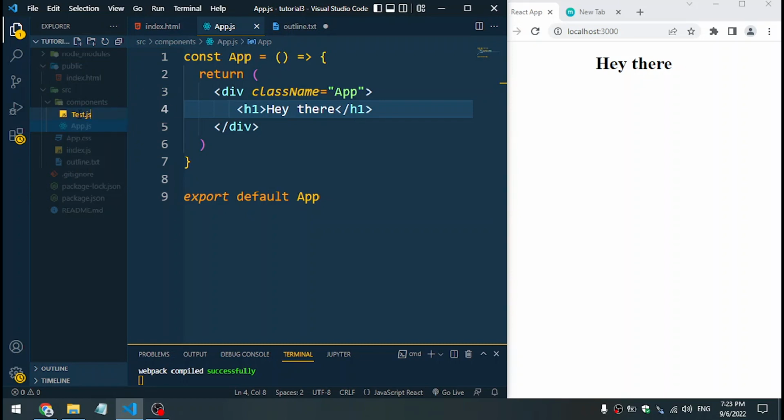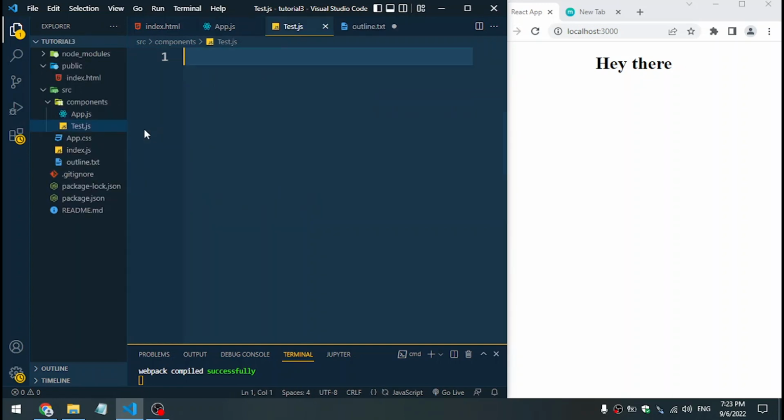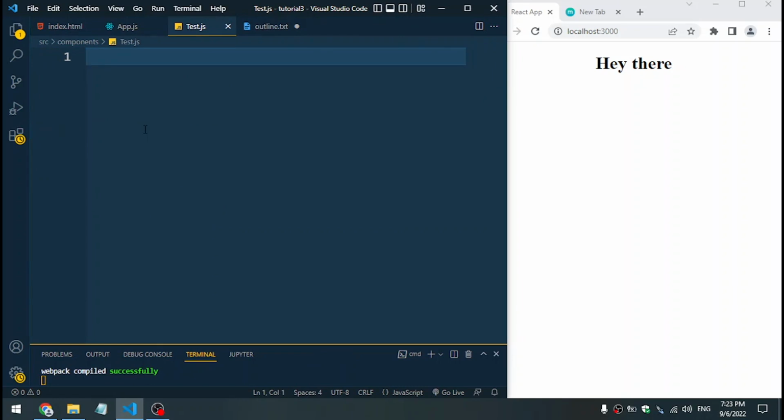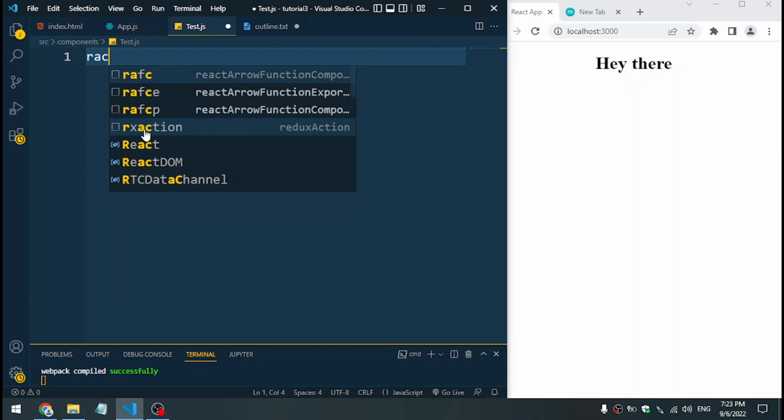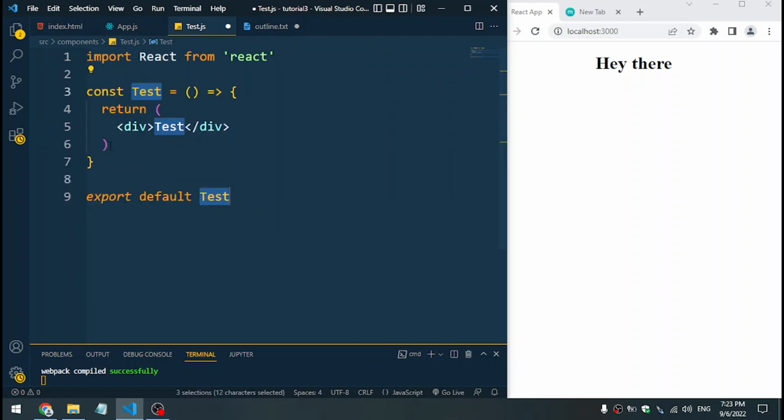Remember we start components with uppercase. Let me hide the sidebar. I've installed what is known as React ES7 snippets, which is an extension. You can go to extensions here and install that. Then when you type this, it will come up with that. So you can just say here welcome.